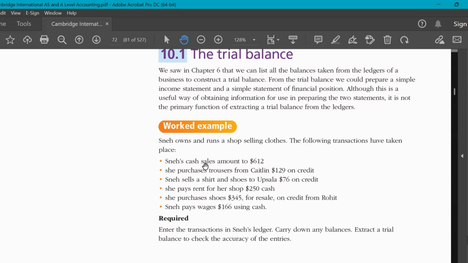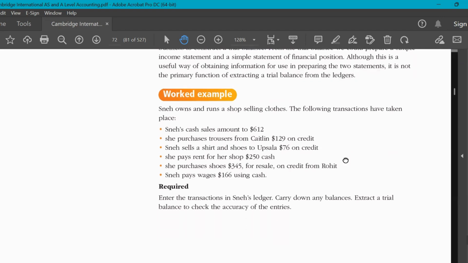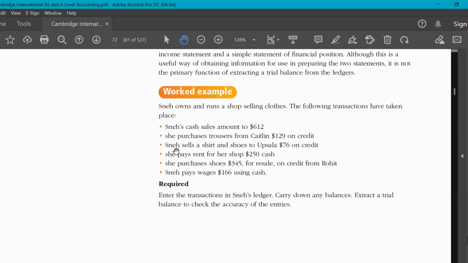On the other hand, the credit is sales, because sales is also known as the income. So the income increases, and every time that the income increases, you always have to put it on the credit side. That's the first, right? So debit is the cash, sales is the credit.